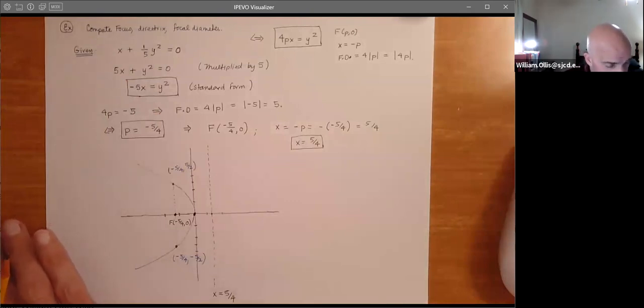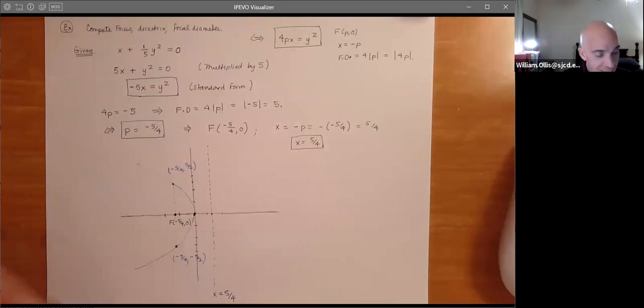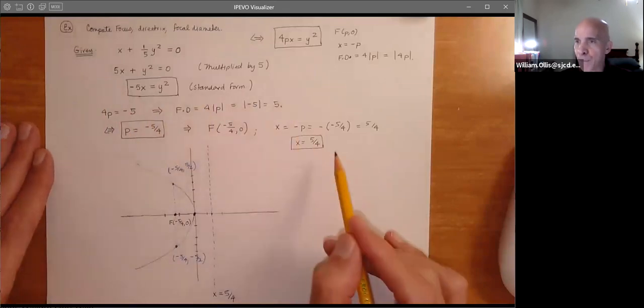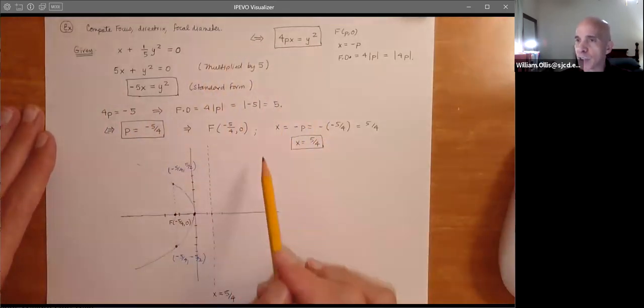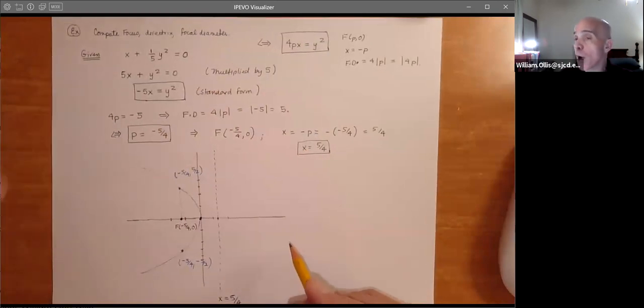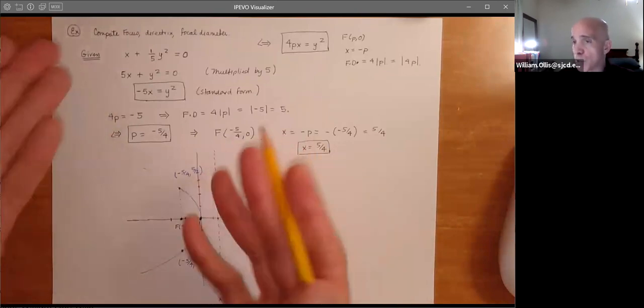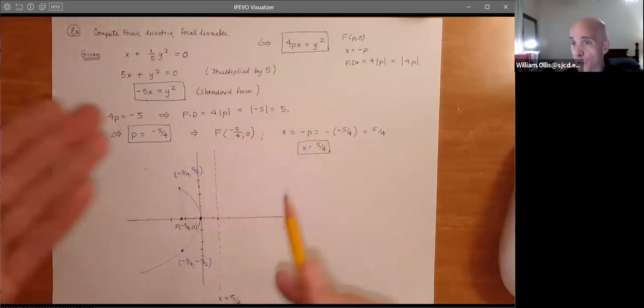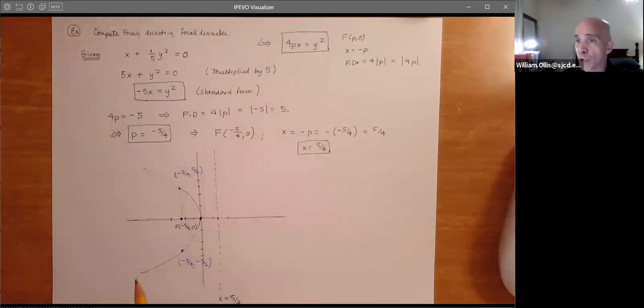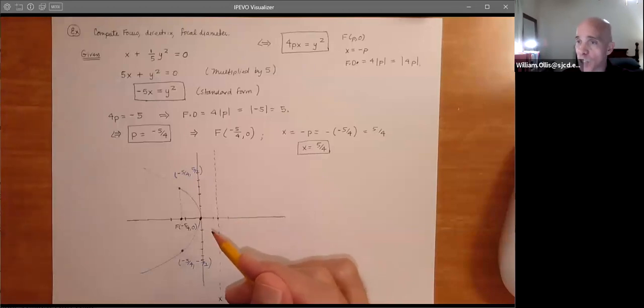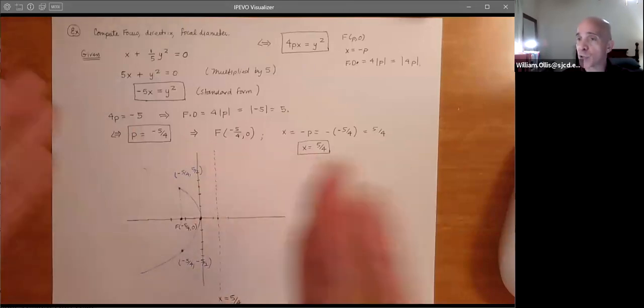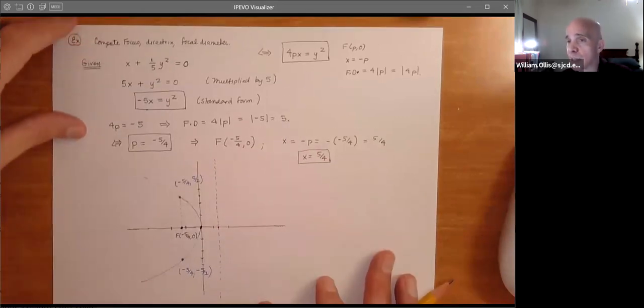Now, in the following example, let's see here. I just want to give you an example where we can be given some other information and determine, for instance, what the equation of the parabola would be. So again, this is very simple, but this all depends on the convention that we have set up. Now, of course, there are probably other conventions that you could come up with that would do the same thing. But the reason we study these are universal conventions, and you will see them over and over and over again. So your physics professors will use these, your engineering professors, your math professors, worldwide. These are universal conventions, not like the inverse secant where no one can seem to decide on the actual definition.